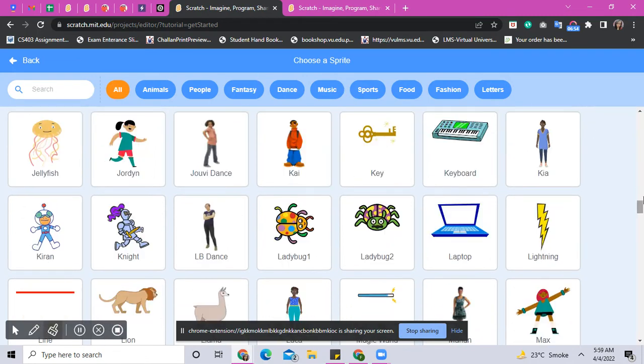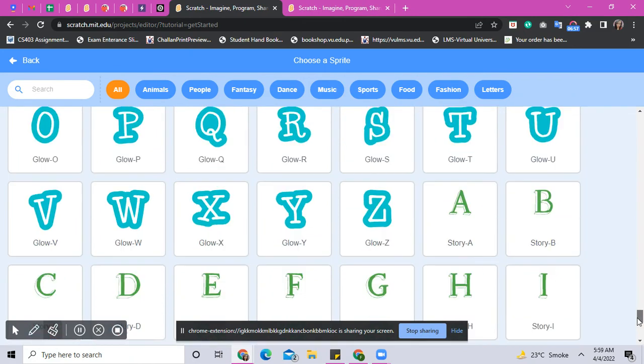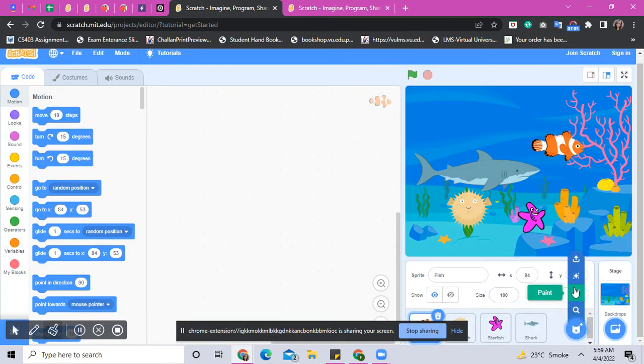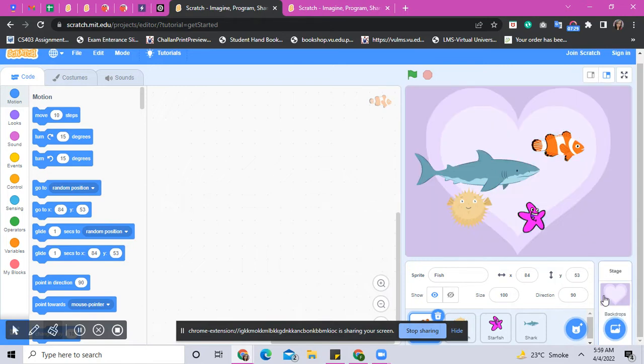Somewhere it gives you animations. You can add your own as well. For now, these are available, but over here you can paint yours, surprise, upload your own sprite, and you can choose a sprite. Same with the backdrop. You can paint your own backdrop. You can have a surprise. What does surprise do? Let's see. You don't know what a surprise is about, so you don't need that, right?